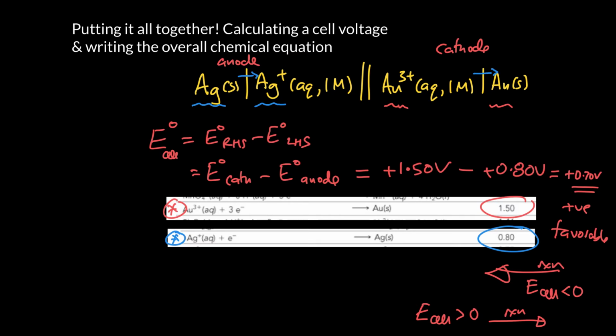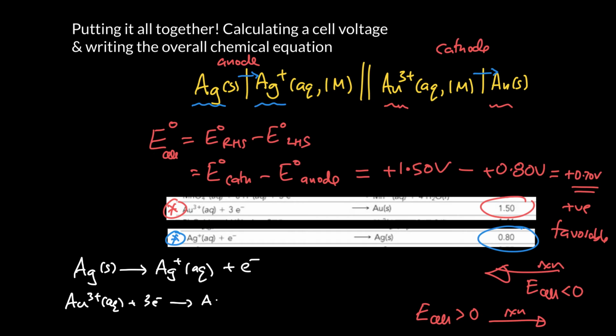And what about the cell reactions and the overall chemical equation? It takes a little bit more work. So we know that the silver is being oxidized. That's the reaction that takes place at the anode. Anode is where oxidation takes place. So we are essentially reversing that second equation. The gold is being reduced, so it is grabbing 3 electrons from the silver side and turning it into gold. Some people write these as equilibrium. Sometimes we just write arrows. We'll have to remember it's always an equilibrium, but it's easier to write an arrow sometimes.